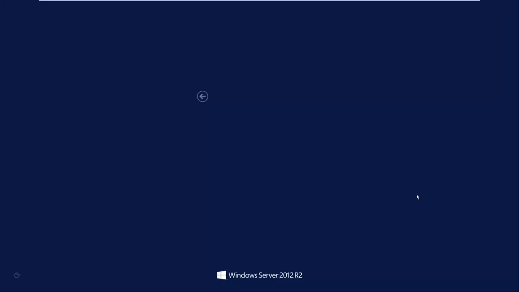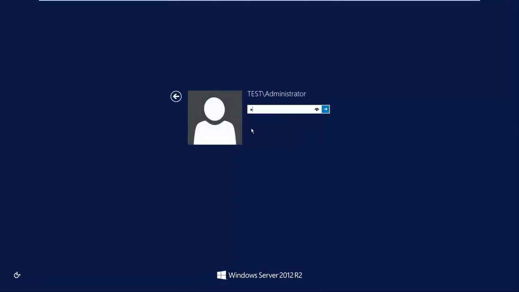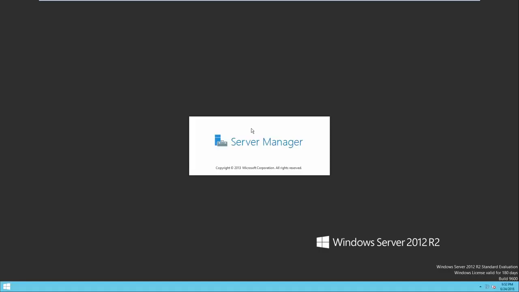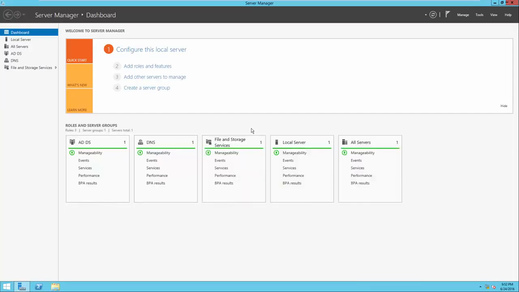Once our server has restarted, it is now a primary domain controller on the test domain. We can now log in as our administrator account and the Server Manager window will open. From here we can configure our domain services and add other roles and features onto our domain controller.